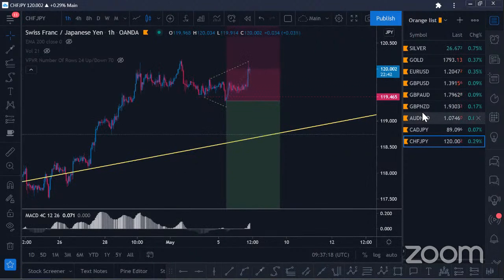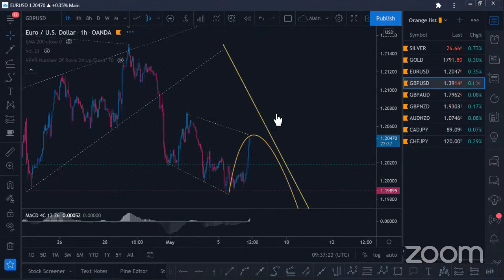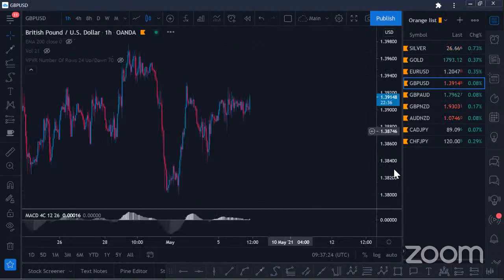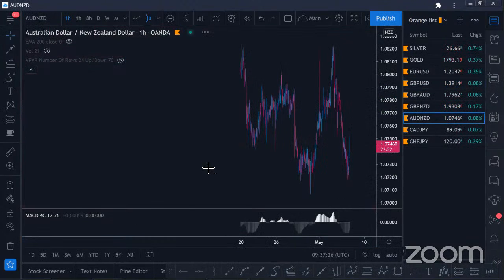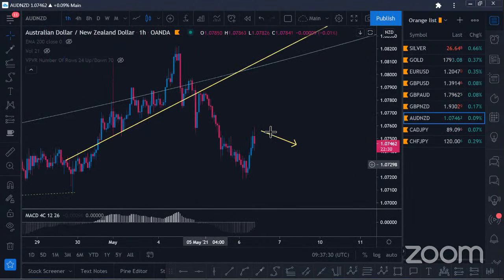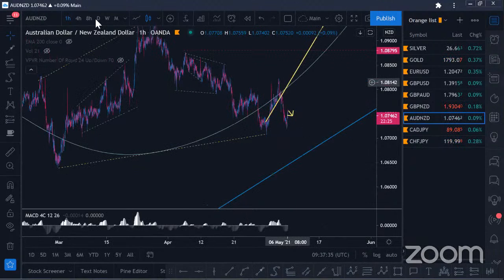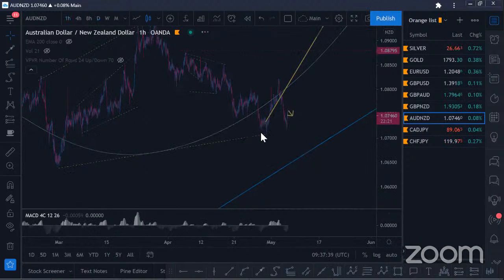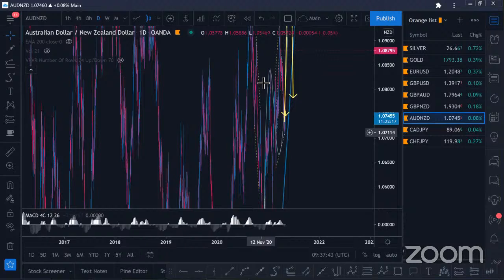So in terms of strategy for the rest of the week, basically just watching to see how the pound and the dollar are going to respond to economic events, and not much else from there. Obviously just keeping an eye on this Aussie New Zealand trade for now. So yeah, very, very frustrating week in terms of price action. Every little impulse we get to the upside gets countered by another impulse. But just zooming out to the higher time frame structures, I still think we are in good shape. We're looking really good in terms of what to expect moving forward.